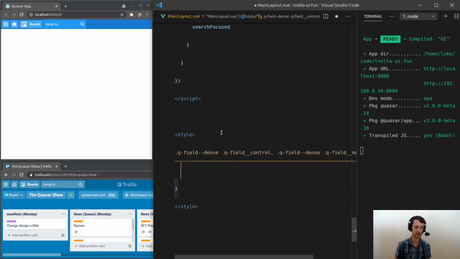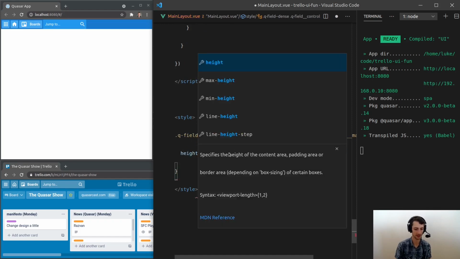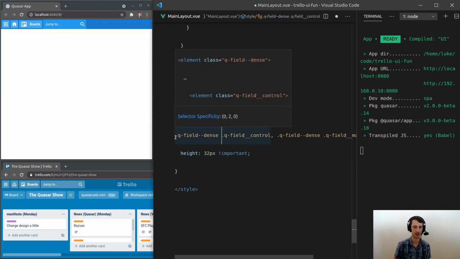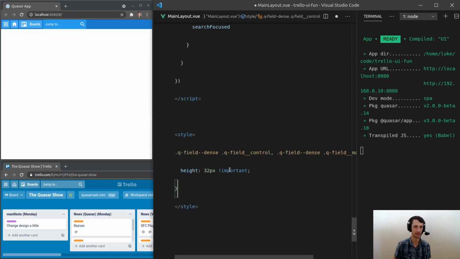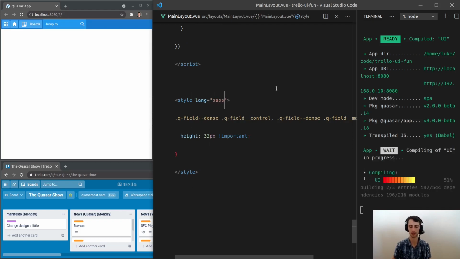I am not by any stretch of the imagination a CSS pro. In fact, I am not a big fan of CSS in general. So let's say important on that. And you might want to make this more specific using like an ID there or something like that so that this doesn't affect the rest of your application, but we'll leave it like that for now. And I think I can say here language is equal to SCSS or SAS. I can't remember which one to use, to be honest.